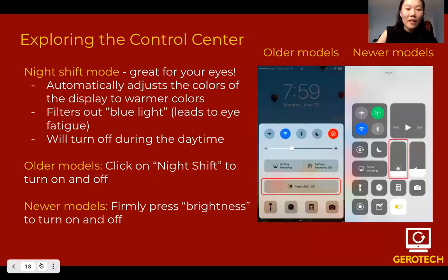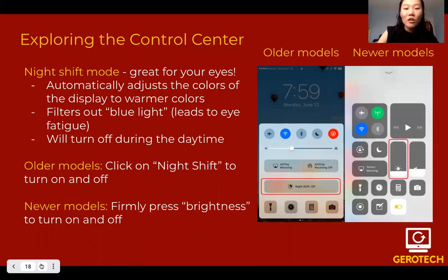All right, and then another really useful thing that I use a lot is night shift mode. So this is really good for your eyes, and it basically automatically adjusts the colors of the screen to a warmer color, and it filters out the blue light, which can make your eyes feel really tired.